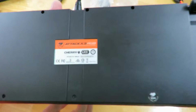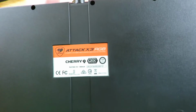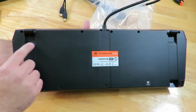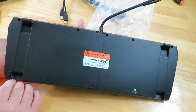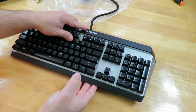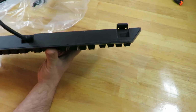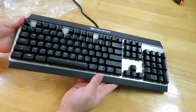All right. And then here they just have the logo, the Attack X3, RGB, cherry, all that nice stuff. It also has a little indentation here, and then this is also indented. Over here and over here there is also that same indentation that this has over here. And it looks like you can attach some more feet down here, or yeah, that's a little bit odd, but I'll see a little bit later on what that is. So again, let's see if there's anything else I'm missing around the keyboard. Nope, nothing else here. Okay.